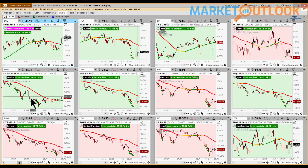And then Mexico is doing its best to stabilize. Now remember, Mexico fell strongly from October to the end of November, but has done a decent job of stabilizing since the beginning of December, when the U.S. stock market was falling apart. If you just look at where Mexico was at the beginning of December, and then look at it at the end of December, Mexico was either flat or even up just a hair through the month of December, where the United States suffered what was basically its worst December since the 1930s. So there is definitely a relative strength shift that's happening towards Mexico.